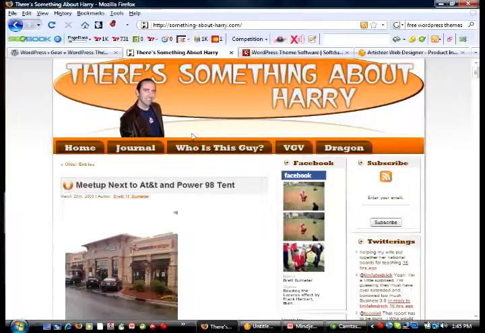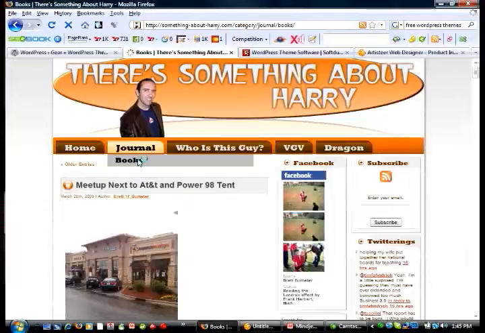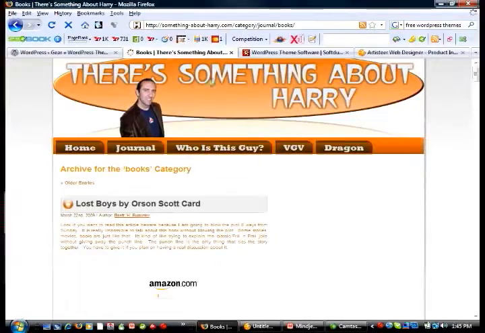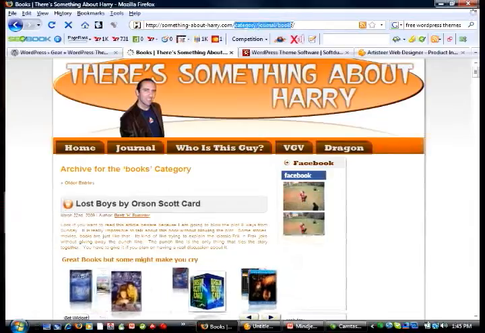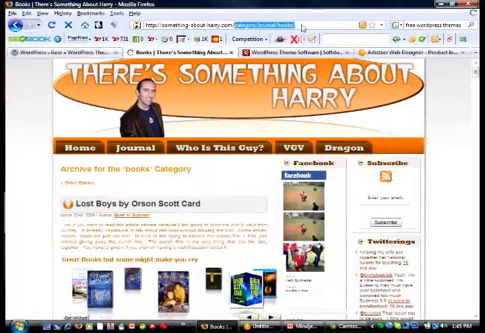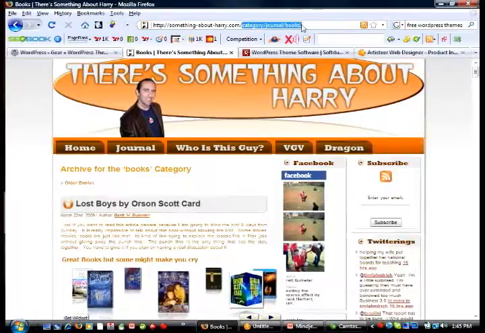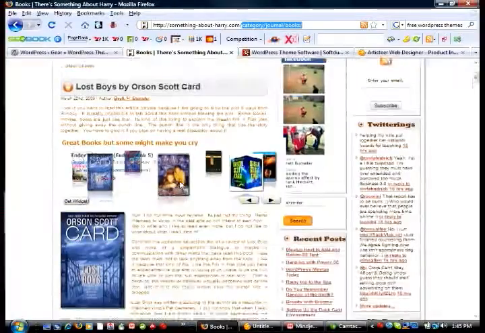But this is driven off of it. Now, in this case, one of the things you can do is create the menu system powered off of pages. In this particular one, it links to books. If you look at the structure up here, this is actually triggering a category. And what I've done is I've created a page called Books, and I've then created a 301 redirect to send anybody that goes to my page called Books to my actual category for books. So I can create a post and then deliver people to that category when they click on it.